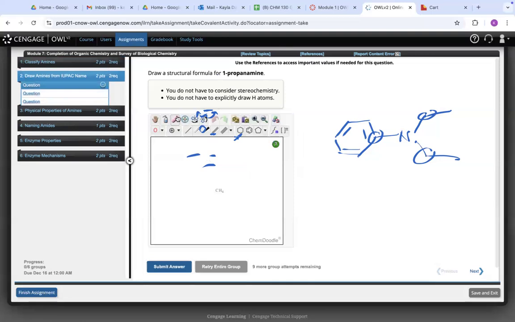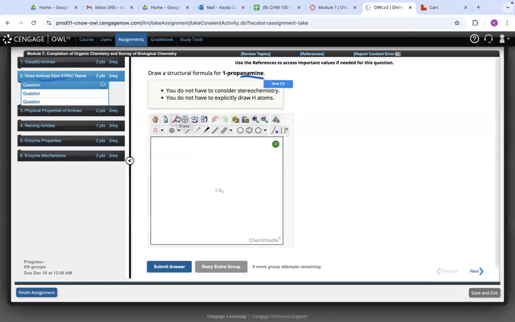All right. Drawing amines. If you're starting here and you didn't watch Module 6 with my drawing, I recommend drawing it on a piece of paper first before you try to draw it in the program. So I know I have an amine group present, because that's what the question's asking for, and also because it has the ending -amine. So I know that's going to be in there at some point.